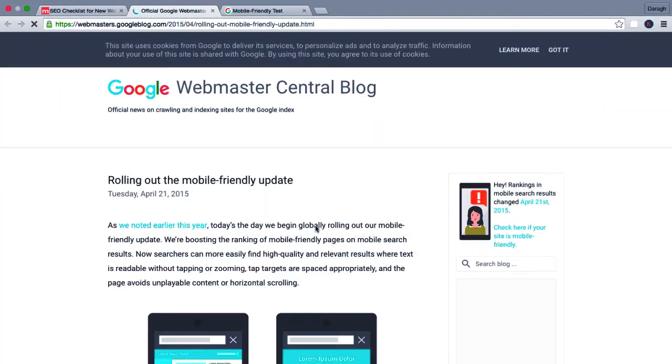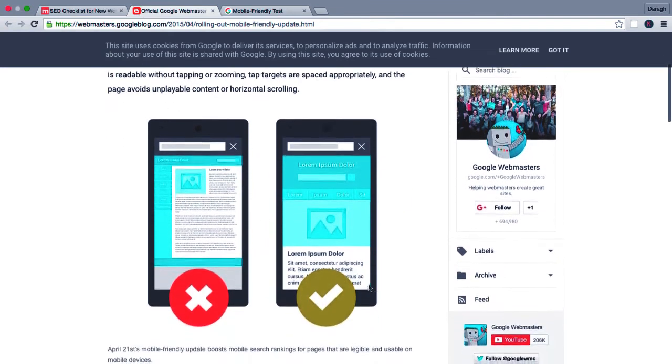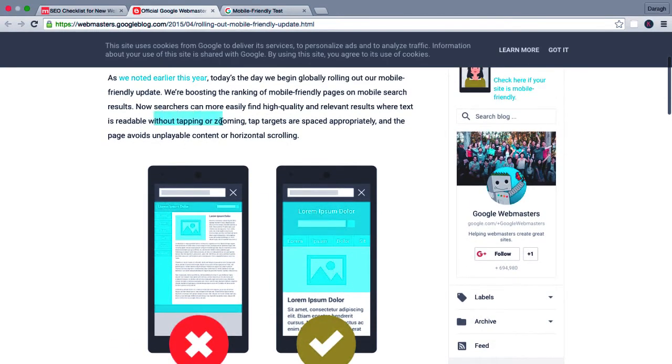So what Google is essentially favoring are websites that look like this, that when you click through on a mobile device, it's easy to use, and you don't need to tap, zoom, etc., and have an experience like this, because ultimately Google wants its users to have a great experience. And if Google is sending people to websites like this, then it's going to be a bad experience for users. So that is why Google is putting pressure on website owners to have mobile friendly sites, because all around it just delivers a better experience for people.